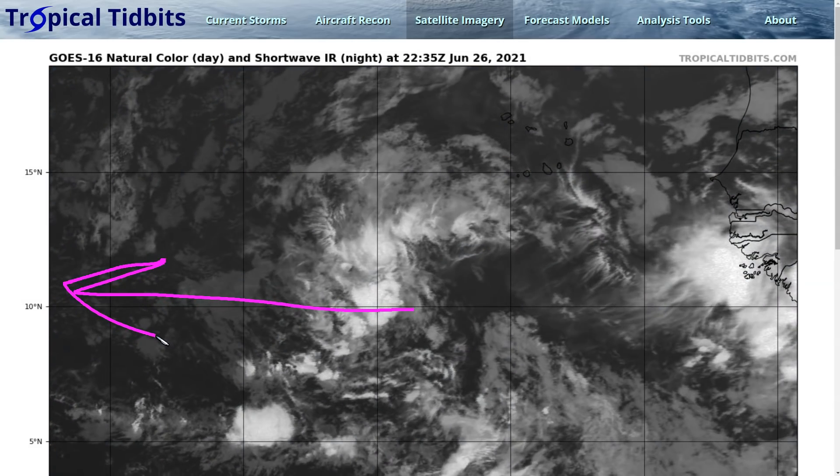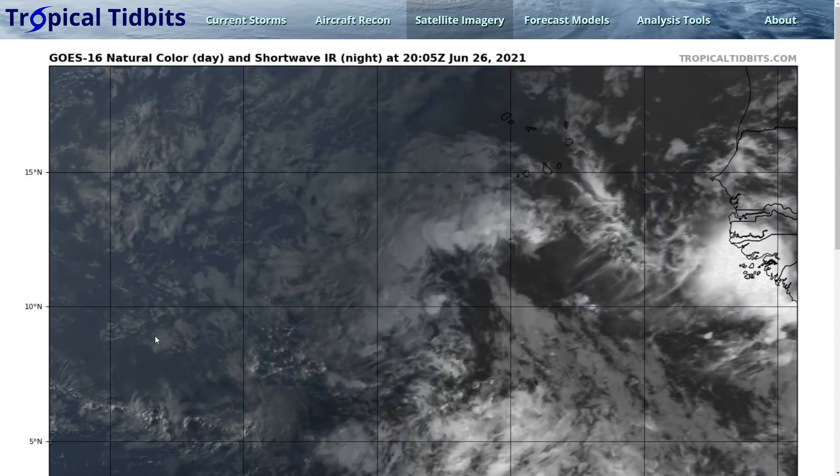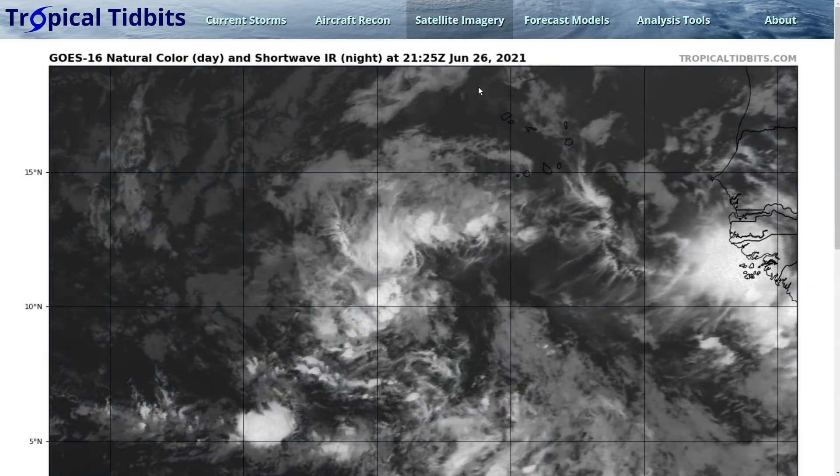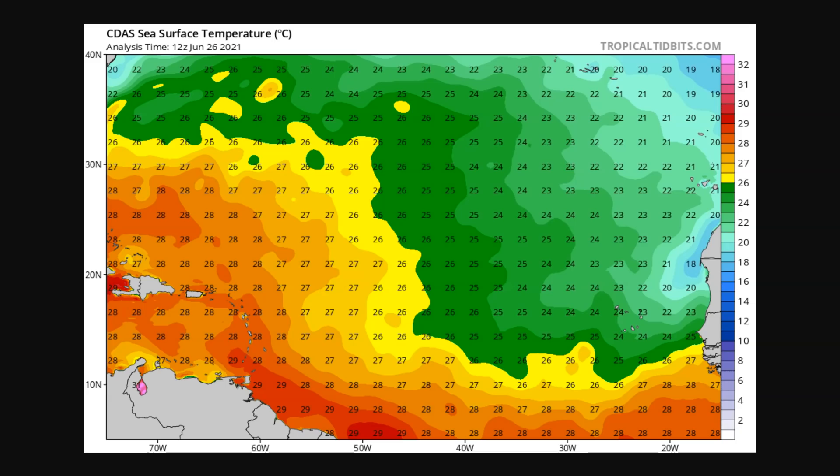We're keeping an eye on it as it comes westward. The primary limitation in the short term is that it's still June. Getting development in the central Atlantic — the so-called MDR, or main development region — is somewhat rare during this time of year. The primary reason is that the waters haven't quite warmed up yet. Sea surface temperatures are barely reaching 26 degrees Celsius, even at this low latitude. They don't really get warm until approaching the Caribbean — once west of about 40 degrees west, it starts to get over warmer water consistently. But it won't get there for a couple of days, so it's going to struggle to generate enough convective activity to be a legitimate development threat.